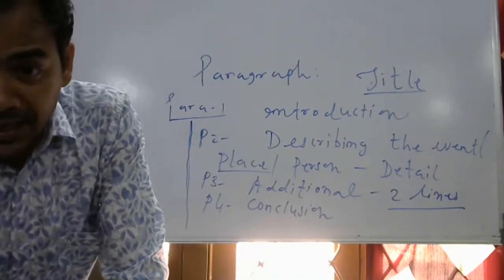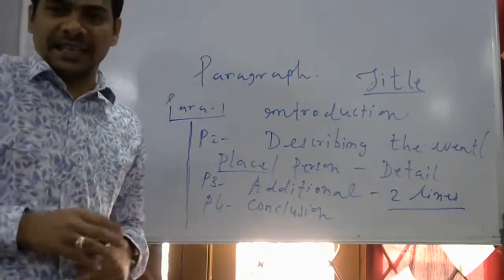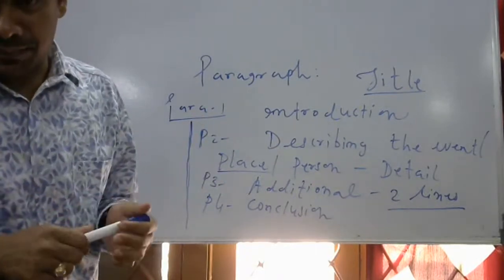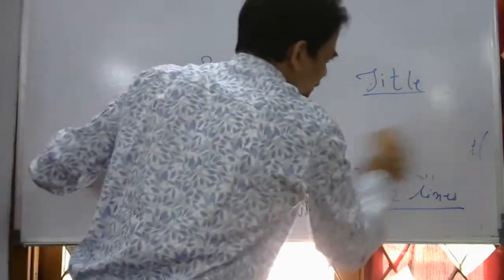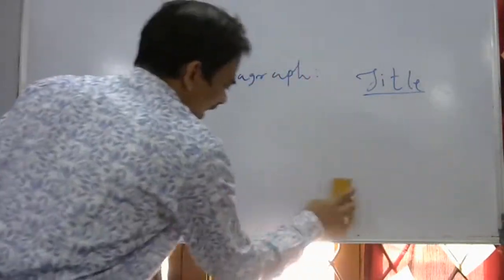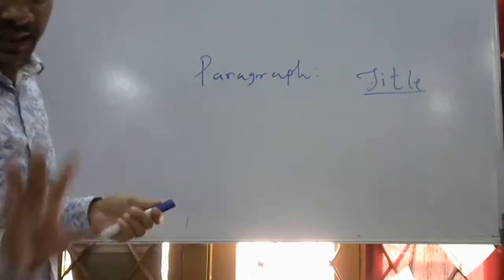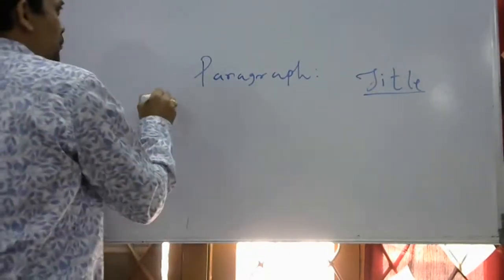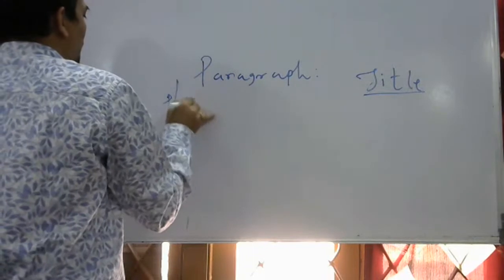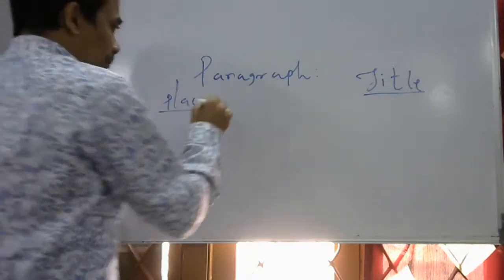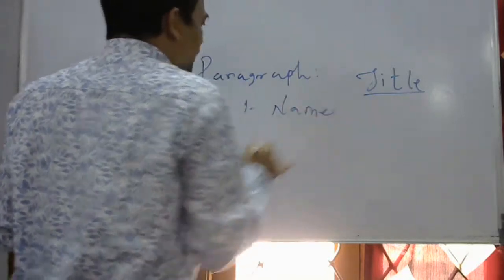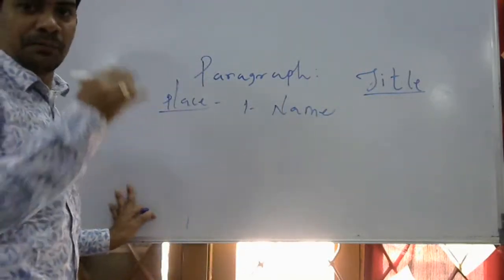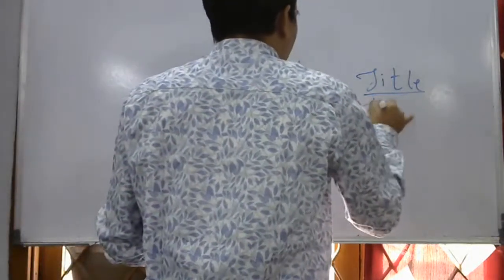And for a description of a place, these are the major things you have to take care of. Any question may come in your examination, whatever the question may be. The title will be compulsory, so you give the title. Then, when you are writing about any place, the number one point the child should understand is the name of the place. The child should remember the name of the place and mention it first.